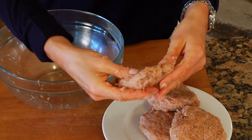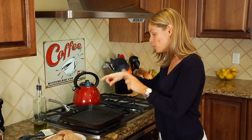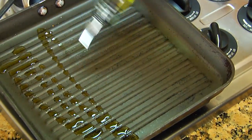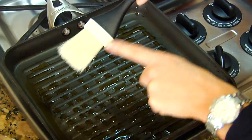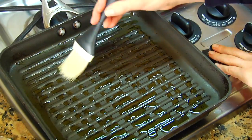Once you've got your burgers ready to go and your hands are nice and clean, go ahead and turn your heat to medium-high because we want to get this grill pan heating up. Give it a little drizzle of olive oil and then use a paper towel or a brush to spread that out so you've got a nice thin coating of oil on the pan. Because we're working with extra lean ground turkey and it doesn't have a lot of fat in it, it has a tendency to stick — so you want to get a little bit of fat on that pan.